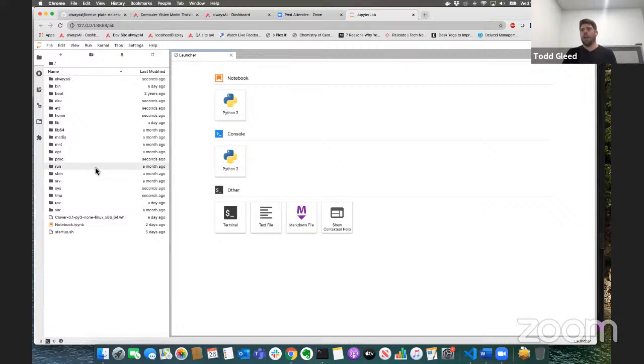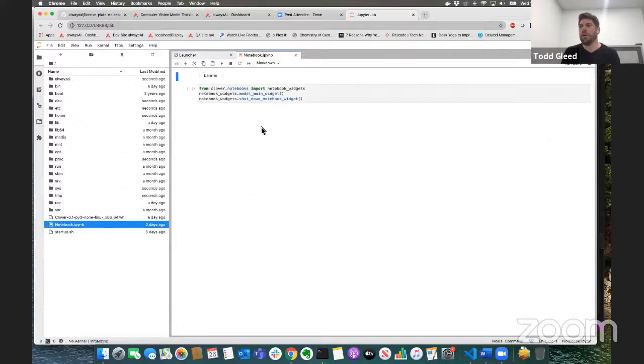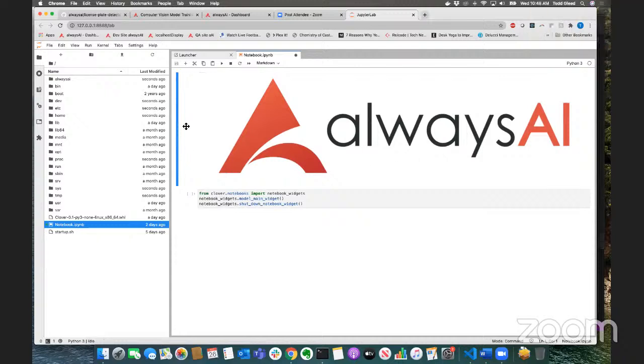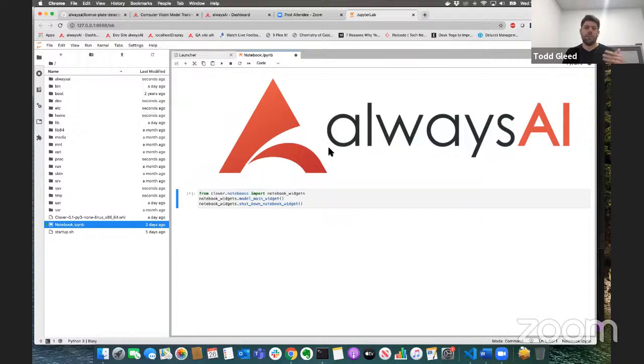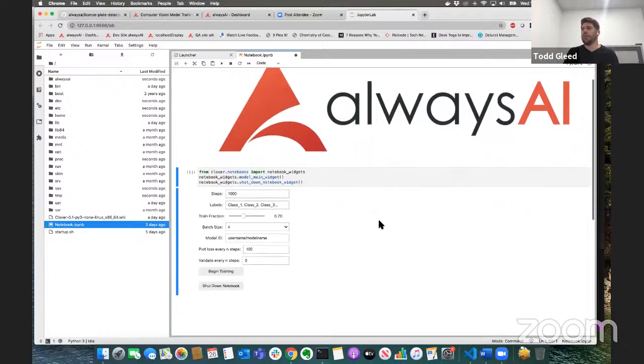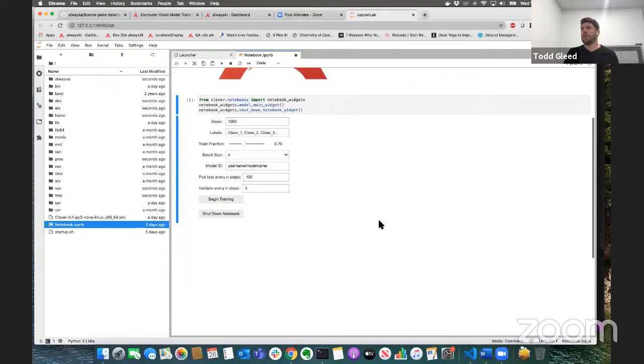So I access it here on my local machine, and then I open the notebook right here. What we'll do to start it out is just run all the cells. This will bring up the configuration to start out the training. So I've run all cells, and the configuration is now displayed.